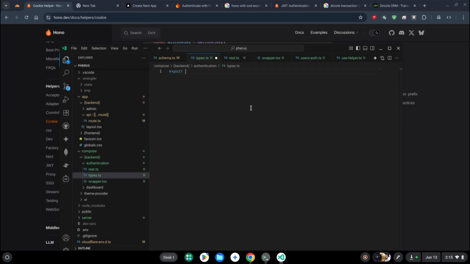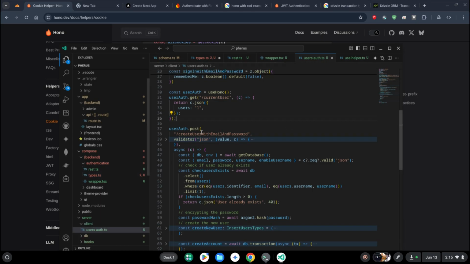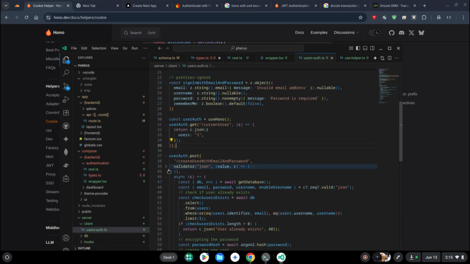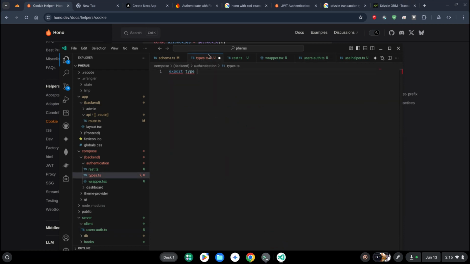So here we shall have our types, export types for sign in with email and password. Okay, here it will have create account with email and password.